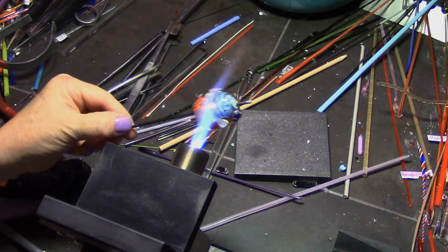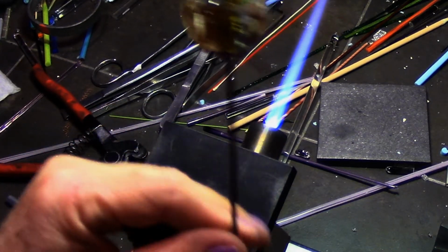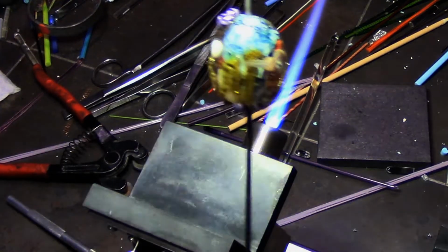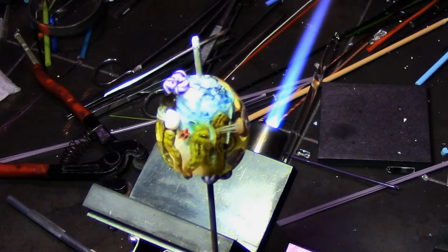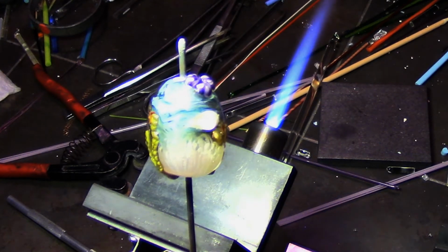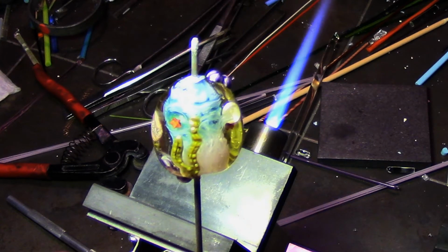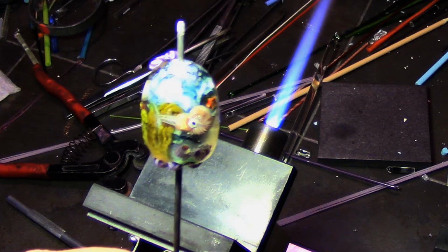And just make sure everything's nice and melded in. And here is the final bead, if I can get some light on it. So there's the Nautilus there, and there's some seaweed in the background with the surface decoration seaweed. The barnacles on the top there, more seaweed, and back to the Nautilus again.